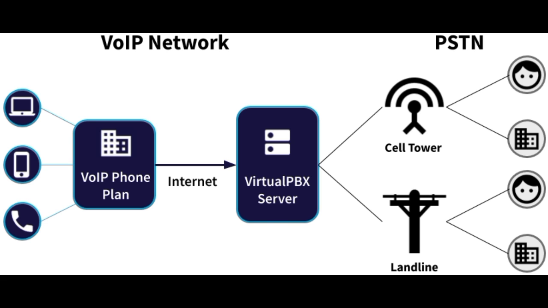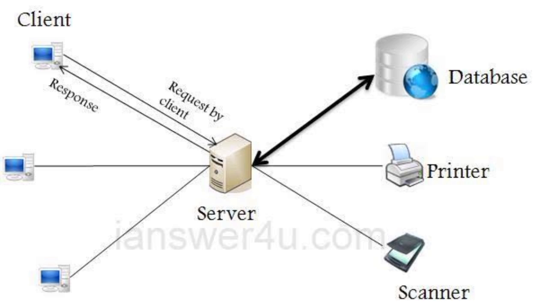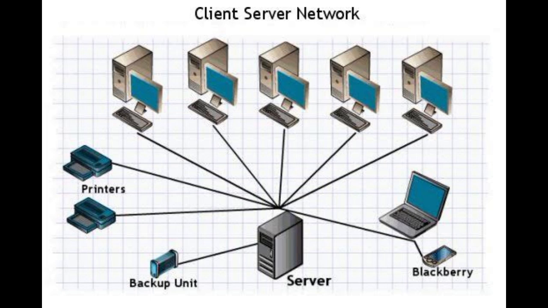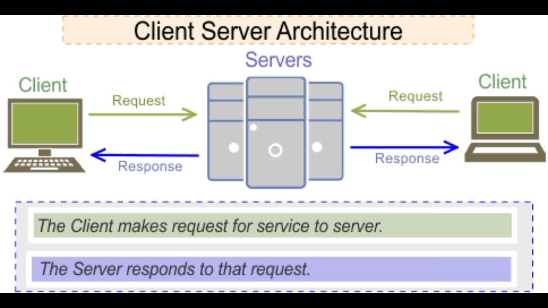Moving on, I'll be talking about the types of network. The two major types of network are the client-server and the peer-to-peer network. The client in a client-server network can do more or less work depending on how the software is designed, but the trend is to reduce the client workload. For business software, this eliminates the need to install and configure special software on all the different types of clients throughout an organization.